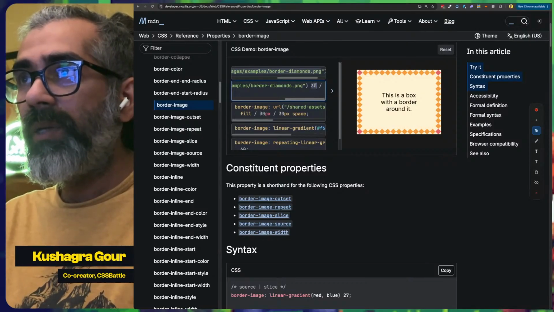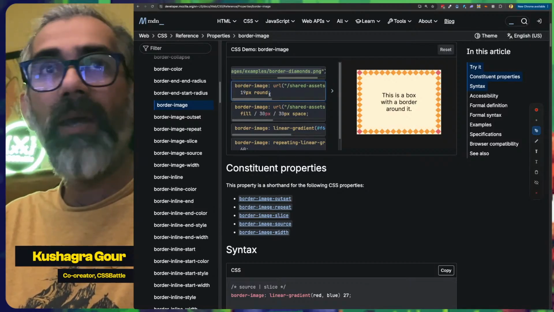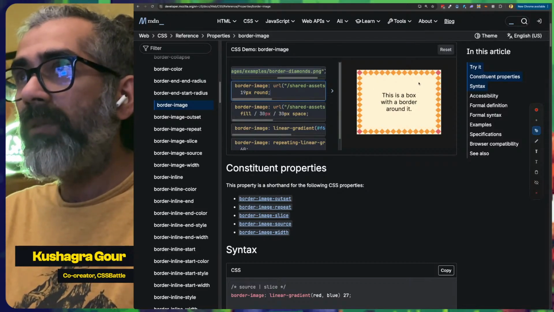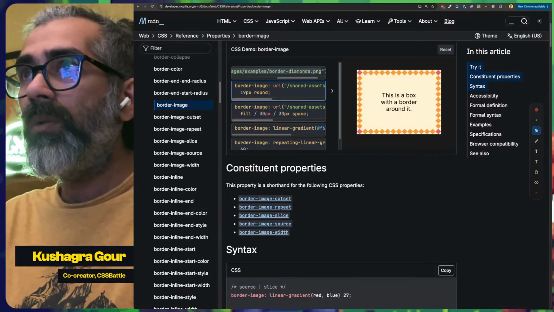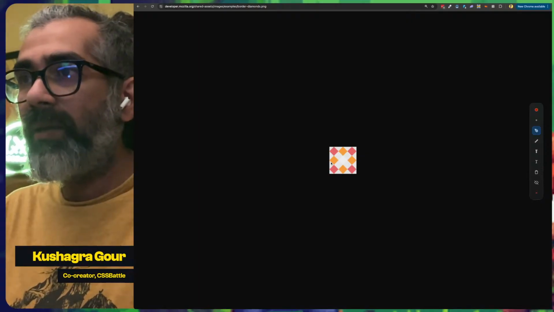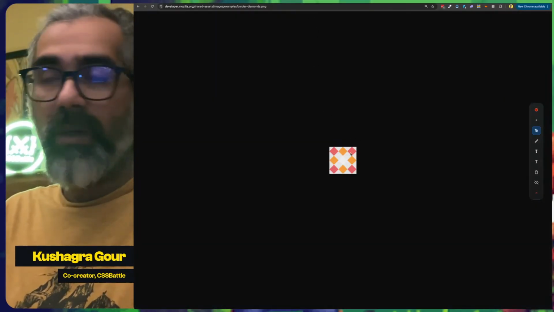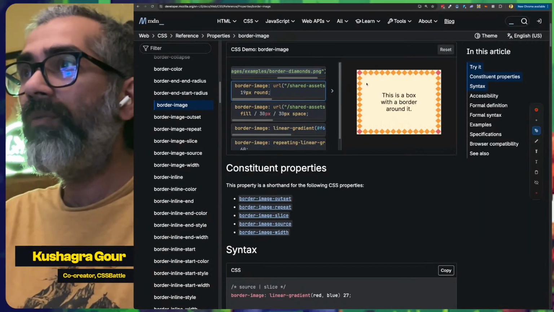There's a 30 value here, then there's a slash, and then 19 pixel and round, two more parameters. And this is what it creates. Much more relatable compared to the first one, right? So basically, this is what we are getting, but the center parts of all sides have the yellow diamond repeated throughout, right? But essentially, this is what got created as the border.